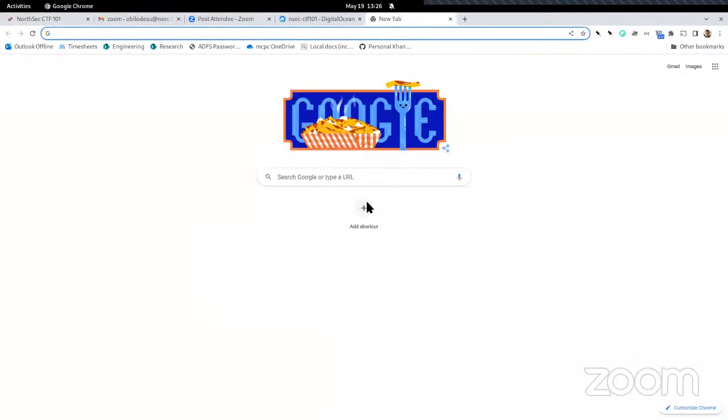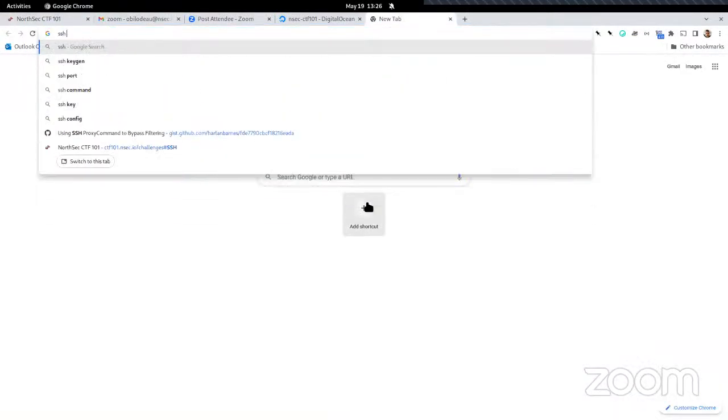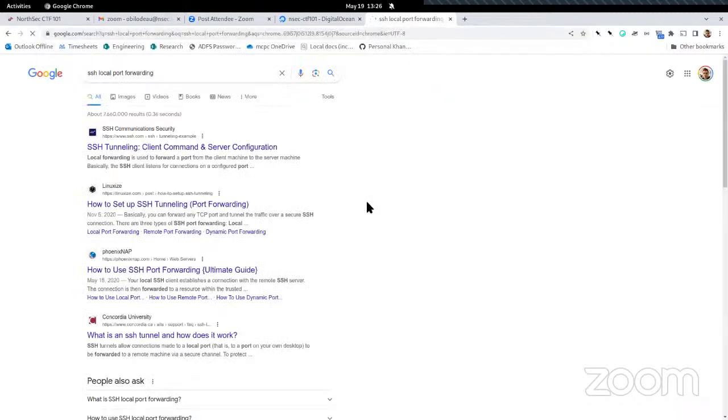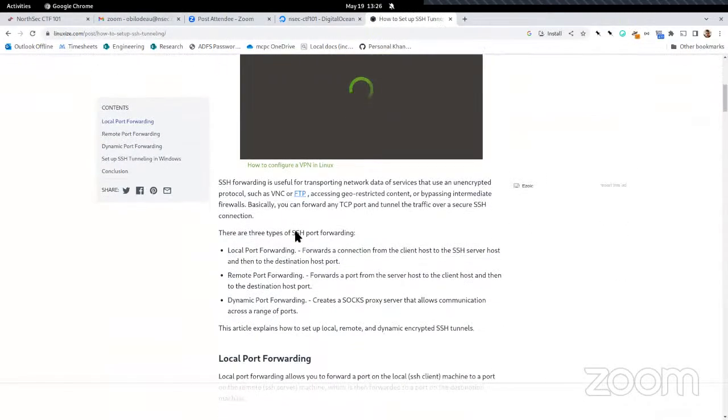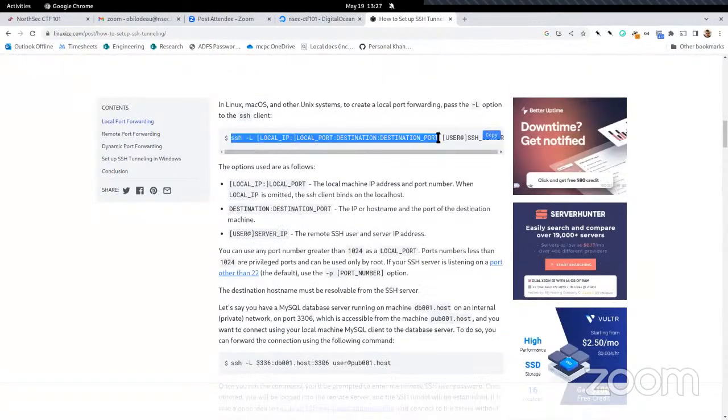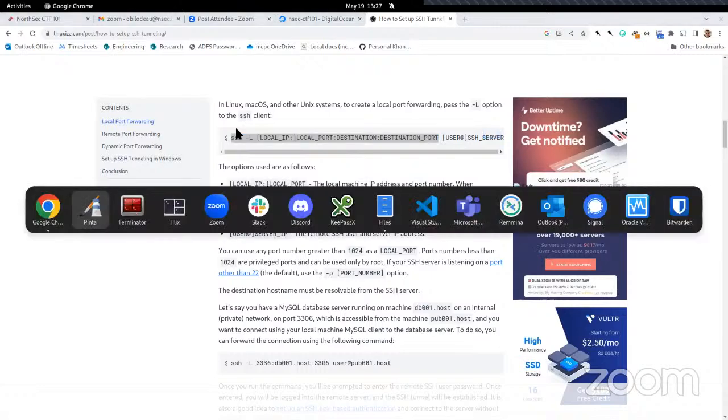Now, in SSH's language, this is called SSH tunneling, but specifically local port forwarding. So now we can Google it, and we don't care about the concept. We want the command. Okay, the command is here. I explained the concept. That's why I'm skipping ahead. So -L, local IP, but it's optional. Local port mandatory, destination and destination port. Luckily, we have all that in our challenge description.